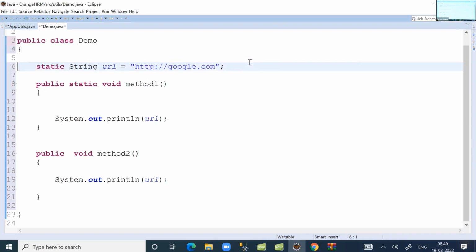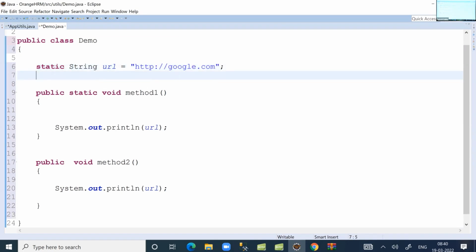I'll say this is a static variable. I'm declaring one more variable, whatever it may be, company equal to something, say for example QH. Tell me, is this variable static or non-static? Non-static. There is no static keyword used to declare it.